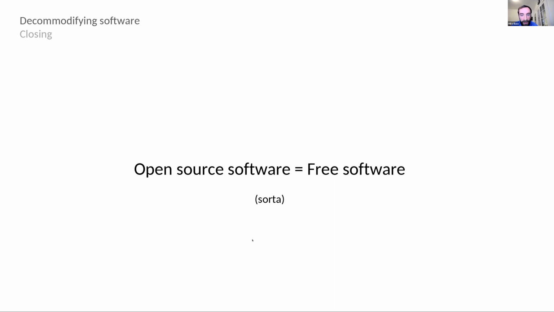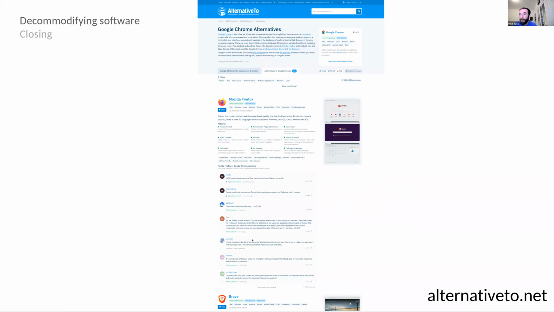An example of a place where you'll see open source listed, and a place that's an incredibly helpful tool. One of my most visited sites is called alternative2.net. I have it in the bottom right-hand corner. On Alternative 2, you type in a service that you use, for example, Chrome, and it tells you about the software and shows you other alternative options. And it lets you filter those other options to open source or free suggestions.